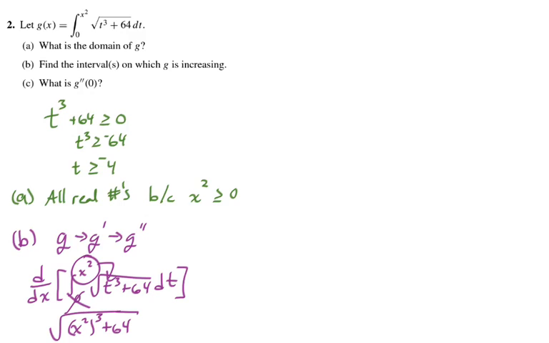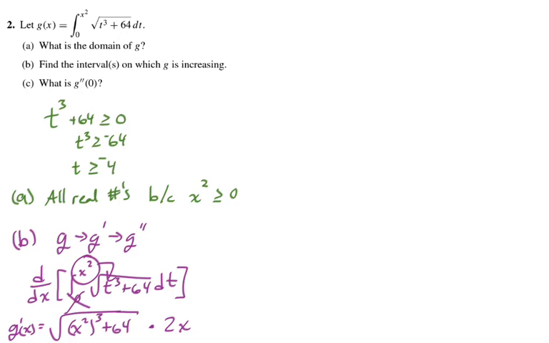However, because there is a function that we are plugging in to the integrand, I think it's called the integrand, we have to then multiply this by the derivative of that. The derivative of x squared is 2x. Think of this like the chain rule, but with a function that's written in integral form. This right here is g prime.